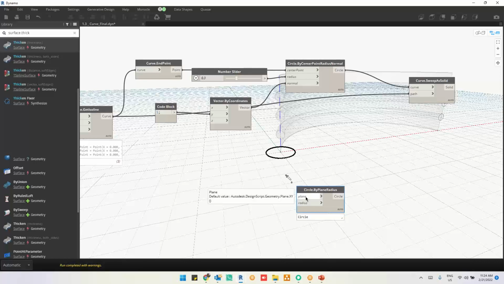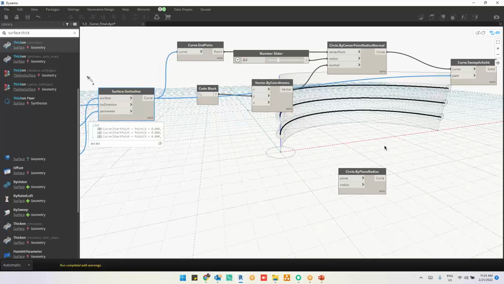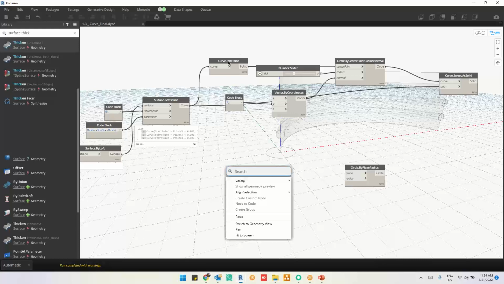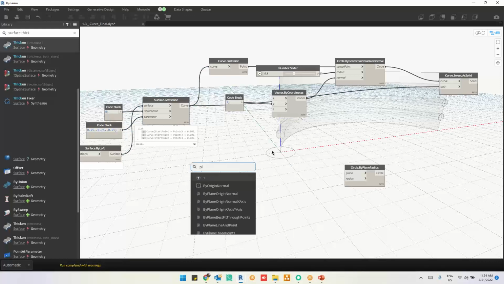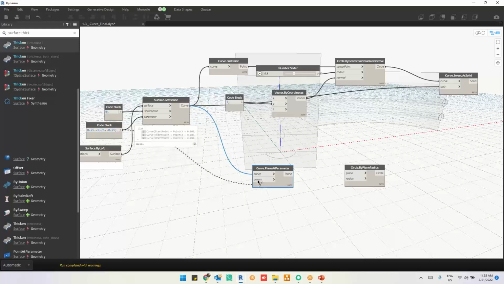Radius is fine. Plane is how to get the planes now. So I have an endpoint. I have a curve. How to get the planes now? And the shape should be completely the same. So how do I get a surface to isolate? Okay, so Plane At Parameter. Remember Point At Parameter and Plane At Parameter. So the curve is fine. And what about the planes? When I connect this to this, it has exactly created the planes.